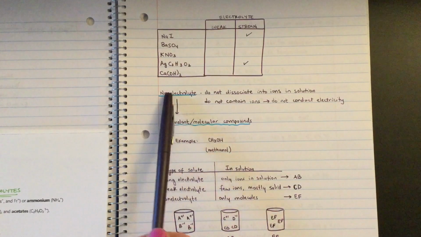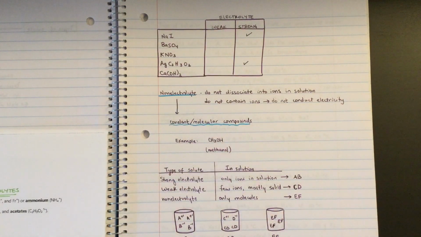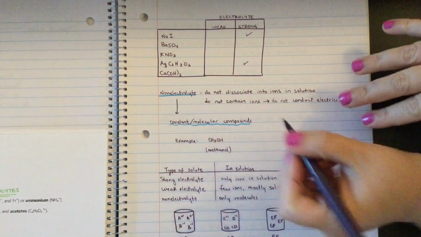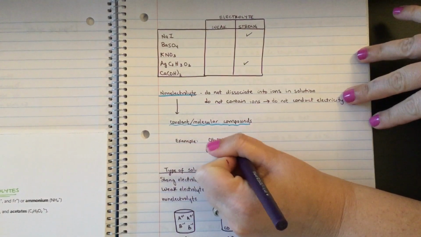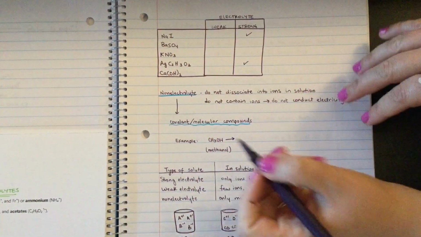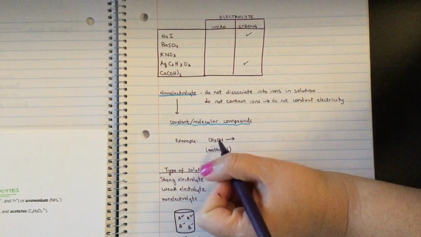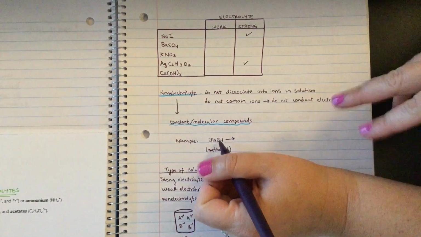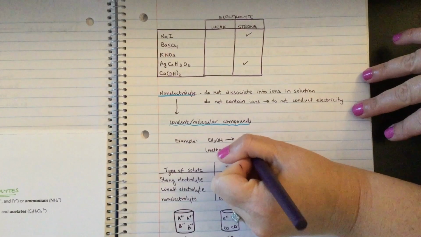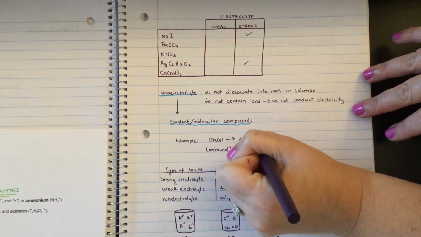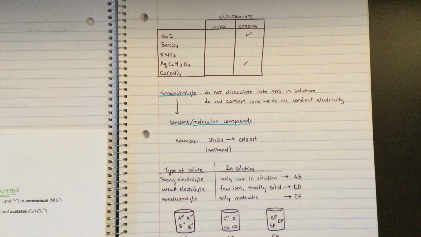Your non-electrolytes, your covalent compounds, can be soluble in water. But when you dissolve a molecular compound in water, you're not getting ions. For example, this is methanol, an alcohol, and it is soluble in water. You have that OH polar bond, hydrogen bonds, that make it soluble in water. But when it dissolves in water, you get only the molecules in water. You're not getting any ions.